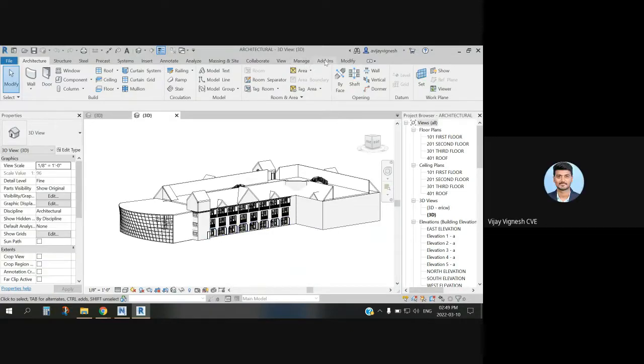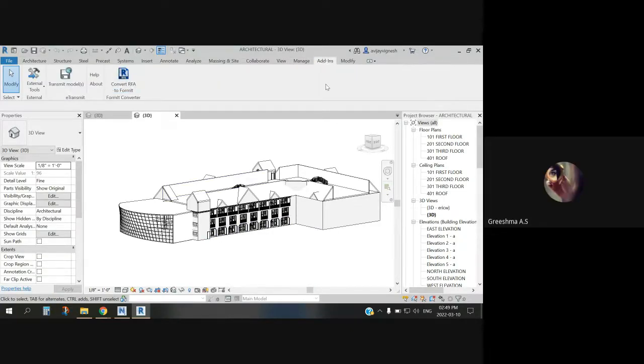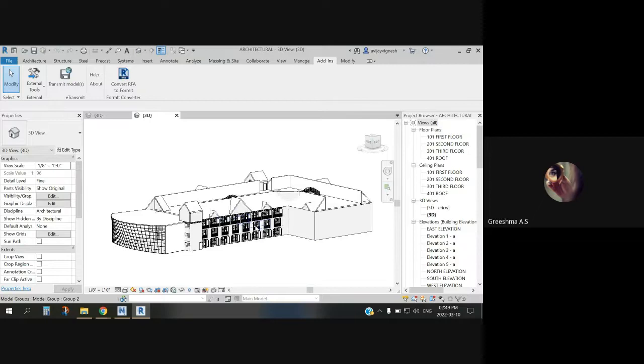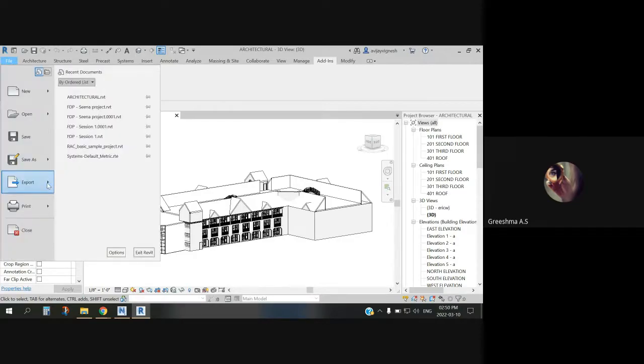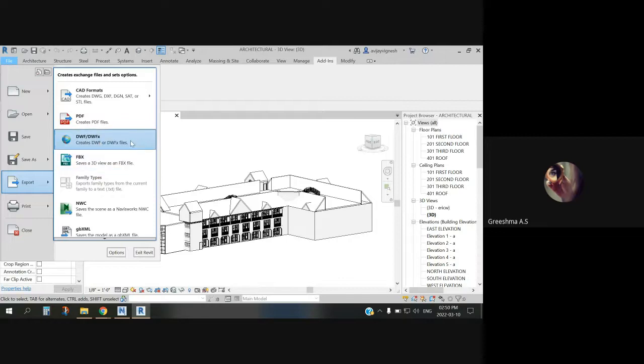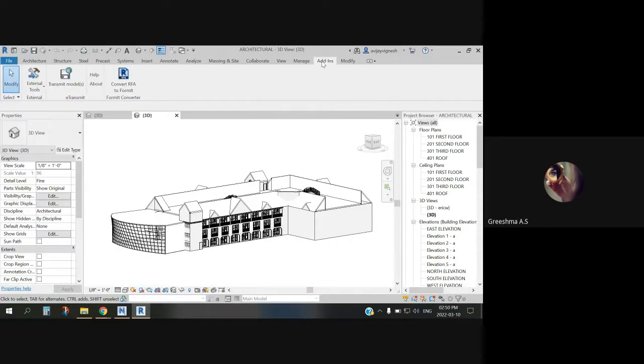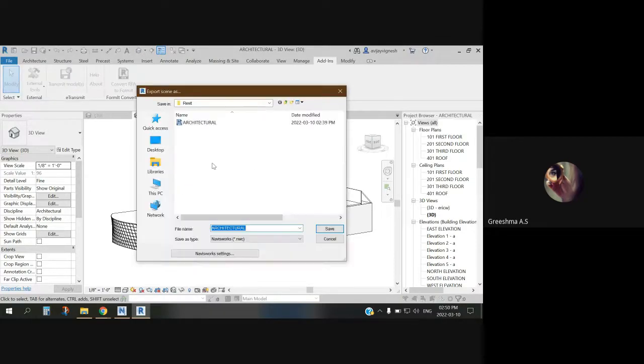Now we can convert this. This is an .rvt file, right? Yes, ma'am. Now we have to convert this RVT to .nwc format, then only we can open that file in Navisworks. There are two methods for that. Either go to File, Export, and there you can find .nwc. Or else go to the Add-ins tab, there you can find External Tools, drop it down, and here Navisworks 2022. Once you click that, you will find the NWC format and you can save that.